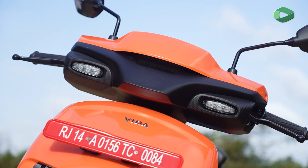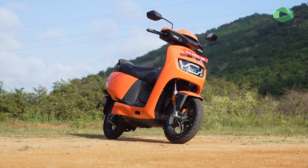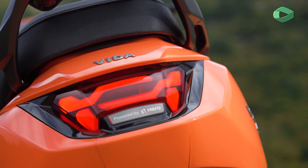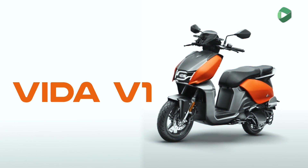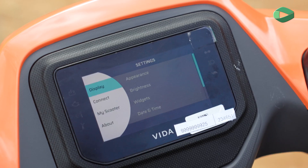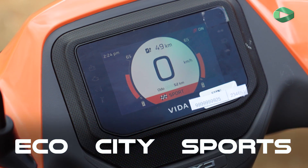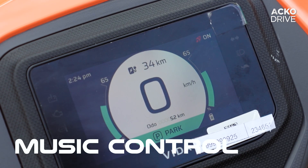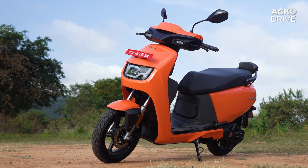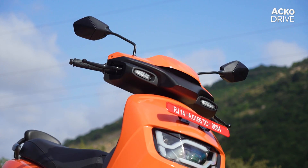The styling of the VX2 is more mellow compared to its predecessor, which looked very sporty and modern. The design update positions the VX2 as a family scooter — all body panels are new with a curvy, smoother design instead of sharp lines. The headlight and taillight design remain similar. The biggest visual difference is the single seat replacing the older split seat. The TFT instrument cluster layout is all new, and the new joystick makes toggling through menus easier. The VX2 Plus is offered in seven color schemes. Some panel gaps were inconsistent, which we hope Hero addresses.